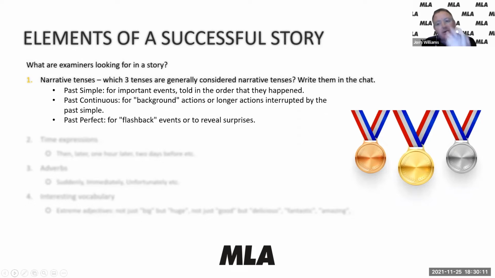Okay. But that's not a story. That's just what they did at the weekend. So that could be done with past simple. But when you have a story, you want some past continuous for background actions or longer actions that are interrupted. While I was walking down the street, I heard a siren. I turned around and there was an ambulance heading towards me. That's how you tell a story.